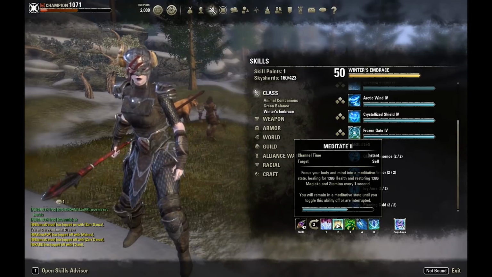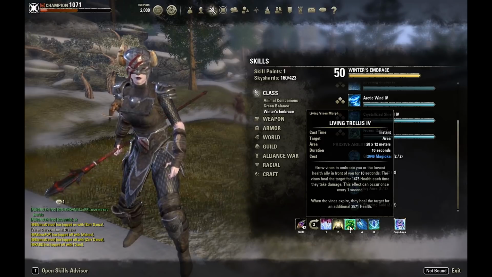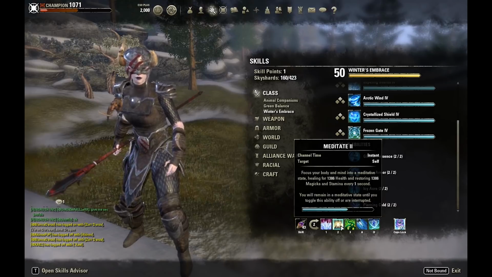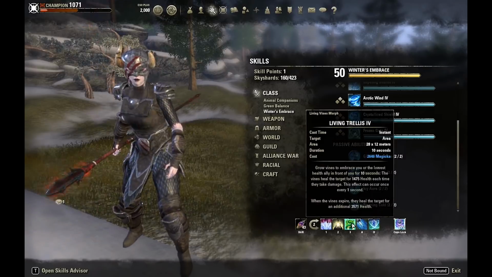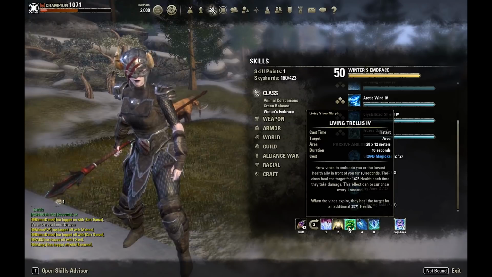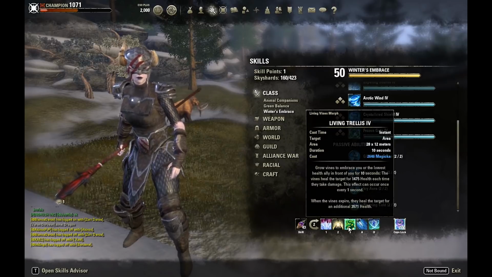Now, something that I need to tell you guys about Meditate is that you need to run the Living Trellis. This ability needs to be active while you're in the Meditate. We're a vampire, so we can't just rely on health regen or just the Meditate healing alone to be enough. Having the heal over time from things like Rally and then the Living Trellis plus the Meditate, and then the potion on top of it, that's what's going to keep us alive and give us that huge tank ability in our Meditate. So you got to make sure you have your Living Trellis up when you go for the Meditate on this build.